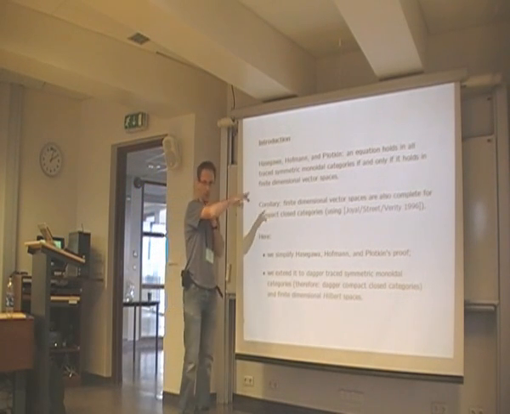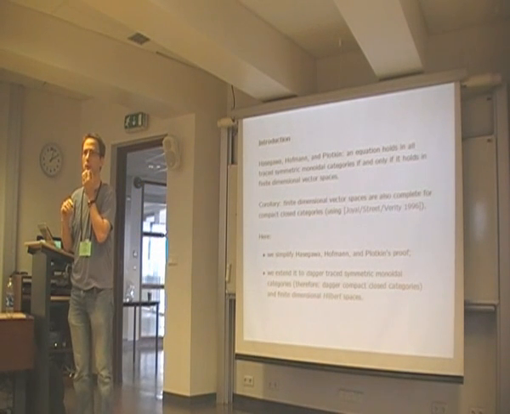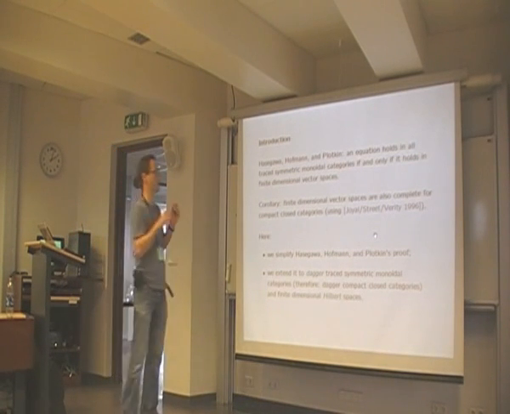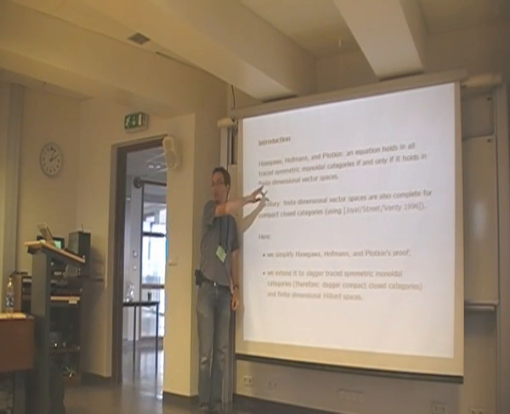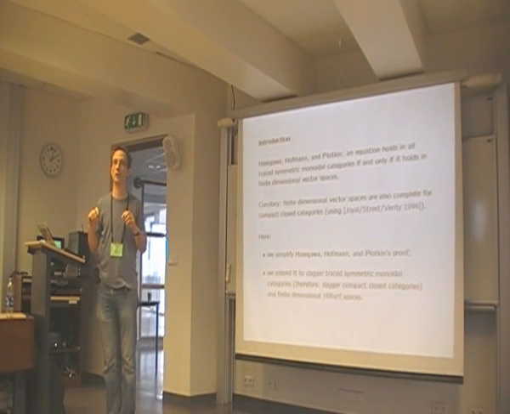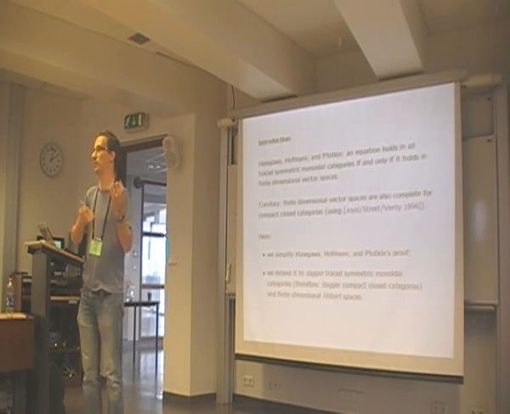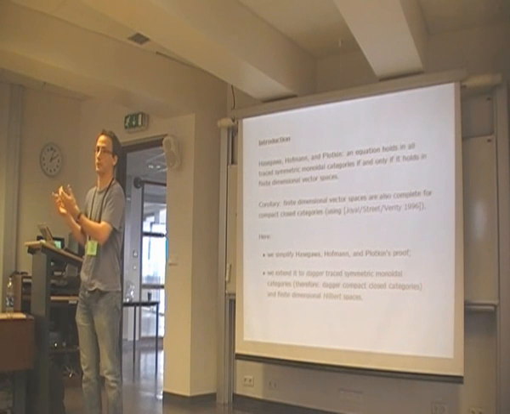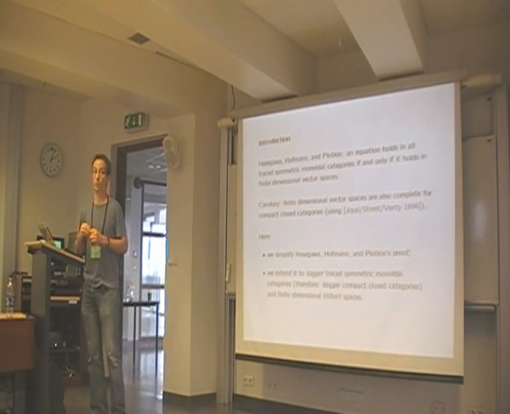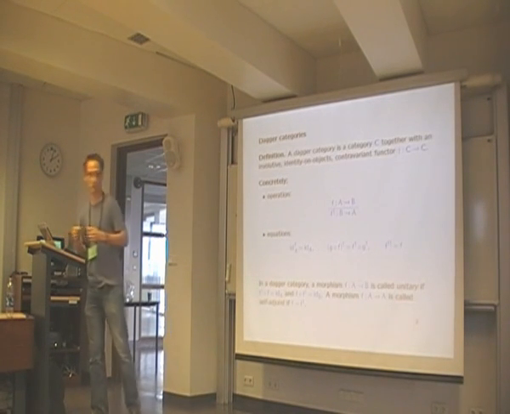There are different kinds of categories that people talk about, and if you're not a category theorist, you probably find these confusing and maybe don't care that deeply. There's something called a traced monoidal category, and something called a compact closed category. For the purposes of this talk, all you really need to know is that if you can prove the theorem for one of them, then it immediately follows for the other class. So it doesn't much matter if you say compact or traced. I will only talk about the traced case here.